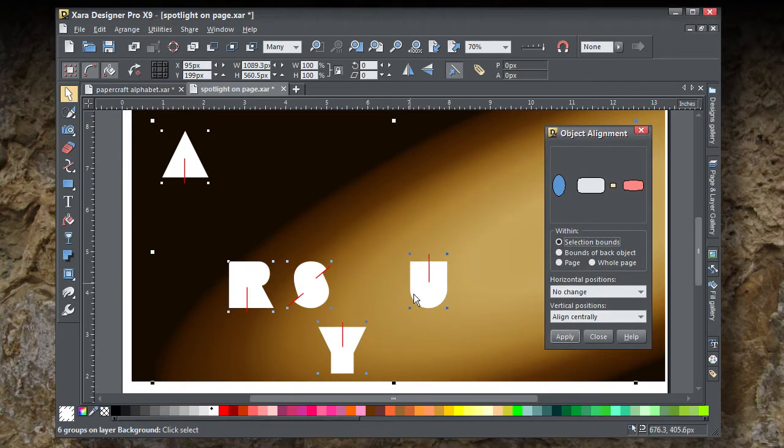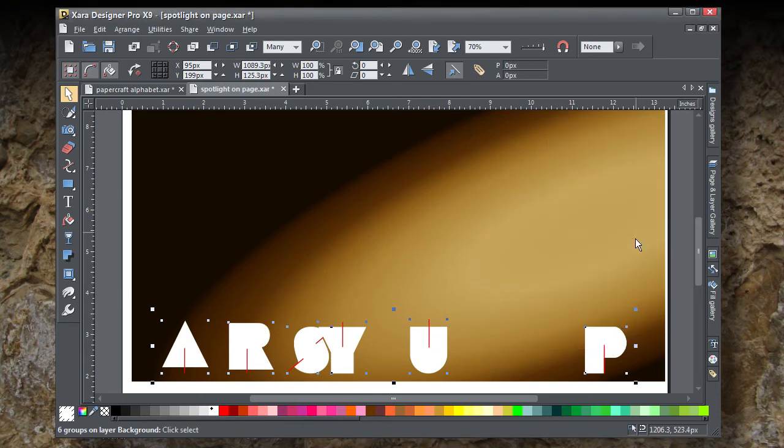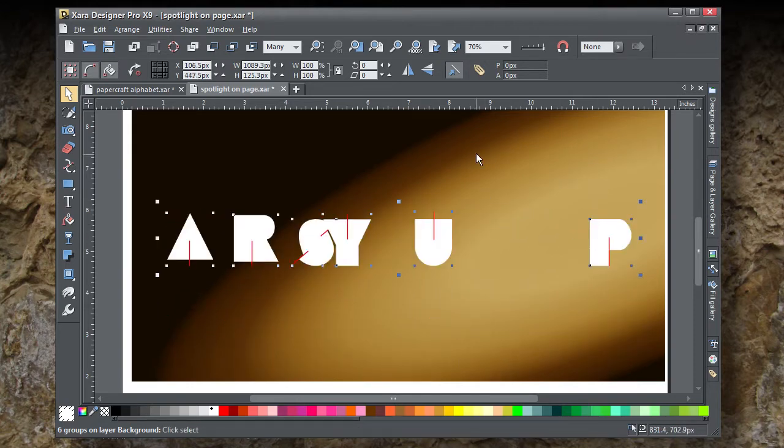And what I'd like you to do now is to press Ctrl V to get the characters into the document, press Ctrl Shift L to get the object alignment going, and I want you to align them horizontally to the bottom. Now, each and every character is not going to be perfectly aligned with each other because those little red guidelines are sticking below some more than others. But drag a guideline down to where most of the characters align with the bottom.